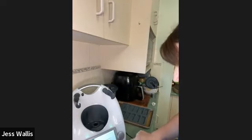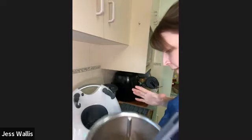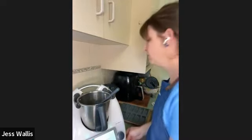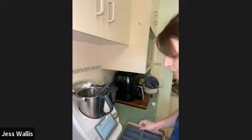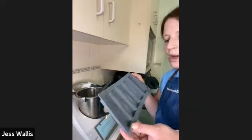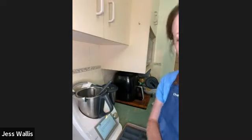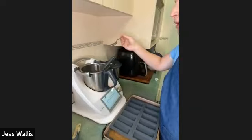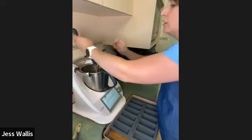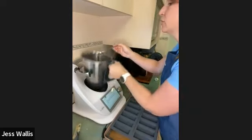Now we go to the next step, and it says press mixture firmly into the lined baking pan. As I said before, I'm going to be using my snack bar molds. These are only quite small, but they're the perfect muesli bar size. The trick is to really push it in, because the more you push it in, the better it'll stick together as it cooks.